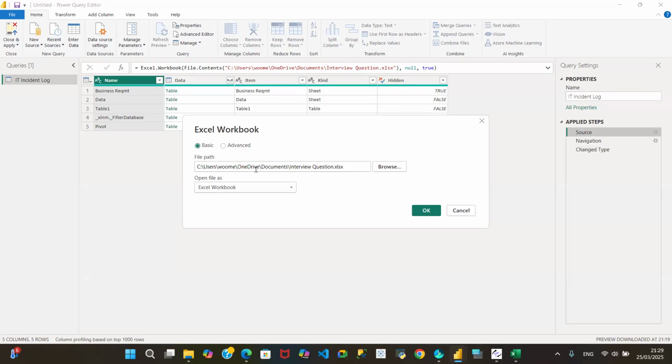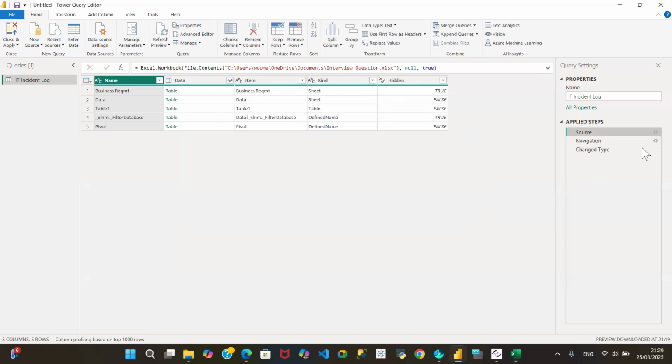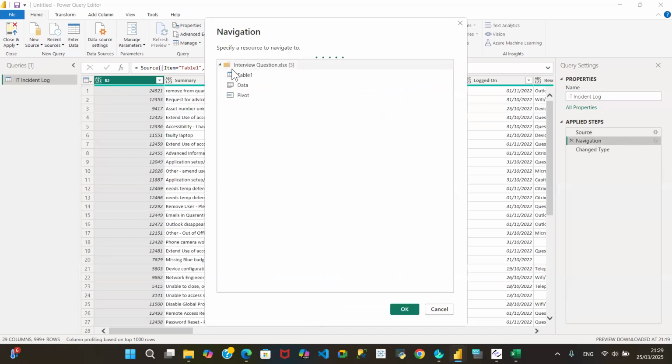That's the path, my OneDrive documents, and the name of the document itself. And it says the file was opened as an Excel workbook. Okay, so that's fine. Then we took us to navigation, where we picked the table that we picked, and you can see the highlight is on table 1.